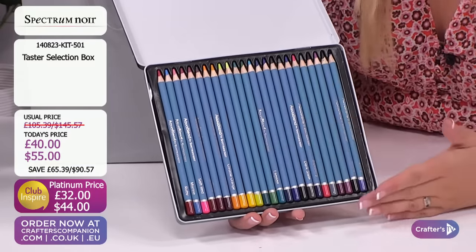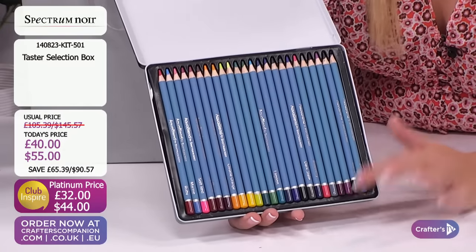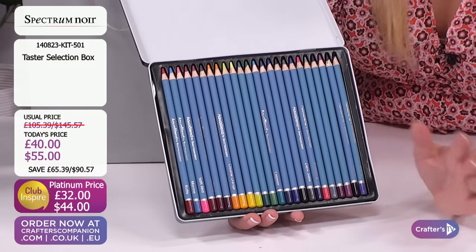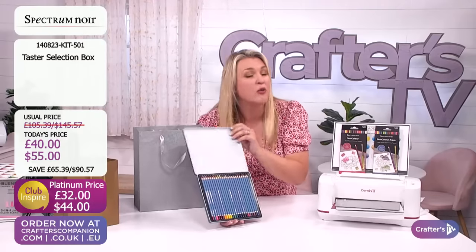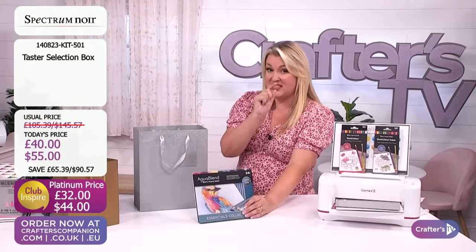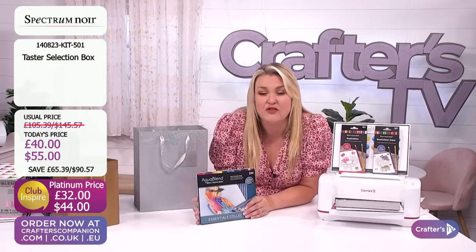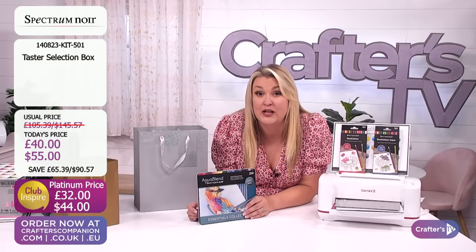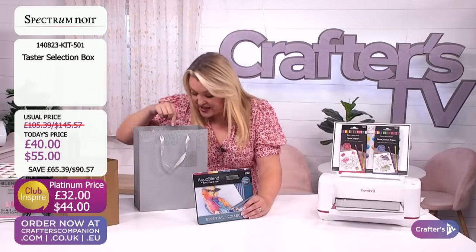Also, you'll see how rich the colours are. That's because they are deeply, deeply pigmented. Also, they're water soluble, so as soon as you add a little bit of water, the whole colour disperses. You will never have any pencil marks. All of the pigment is fully water soluble. That's the sign of a really good quality watercolour pencil. Now, this tin on its own is £24.99, $34.99. So if you look, it's not much more to step up to everything else I'm about to show you in the bag, right?